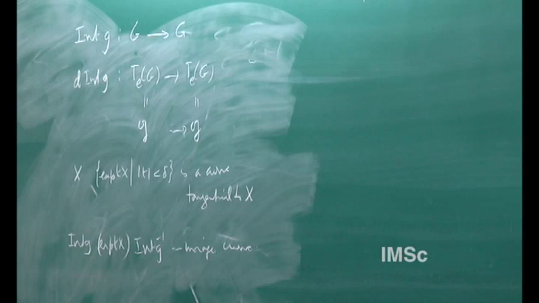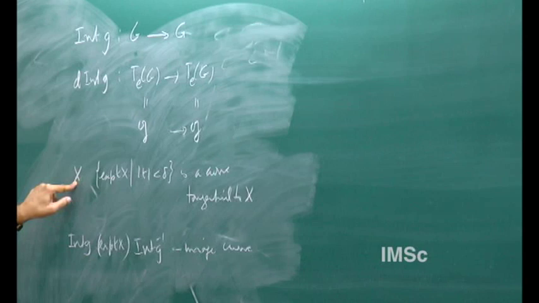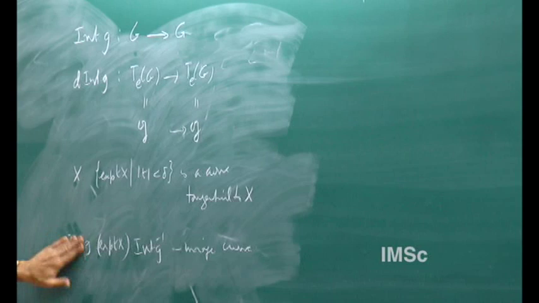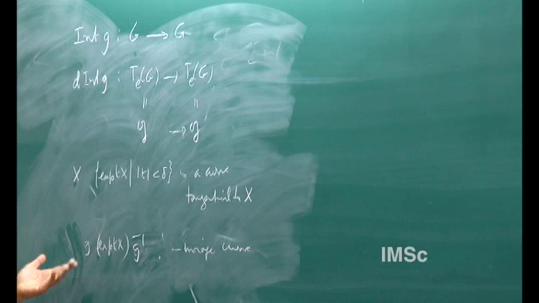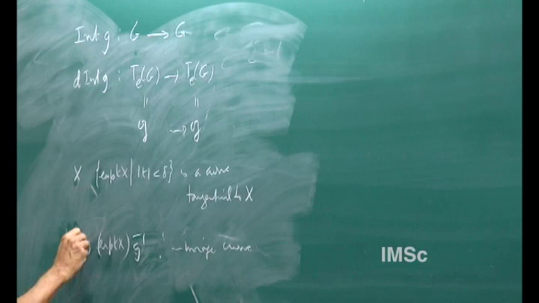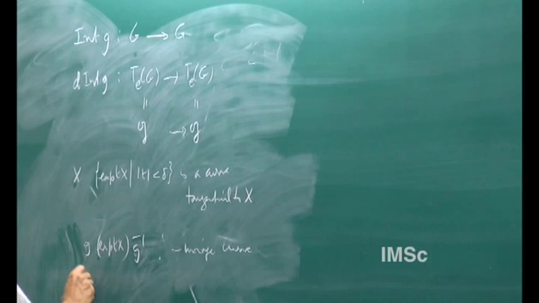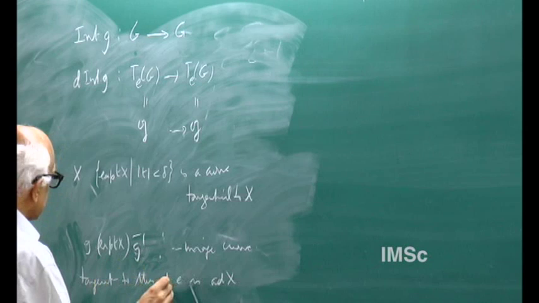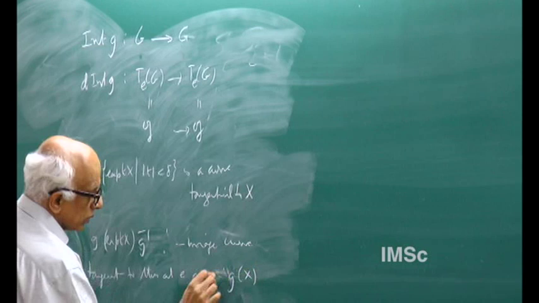And you want the tangent to this curve. The tangent to the curve will be the image of x under the differential. I've taken a tangent vector. How will I calculate the image of the tangent vector? Take some curve tangential to it, take the image of the curve, and take the tangent. That is, g applied to exp(tx). So the tangent to this curve at identity is Ad g on x.